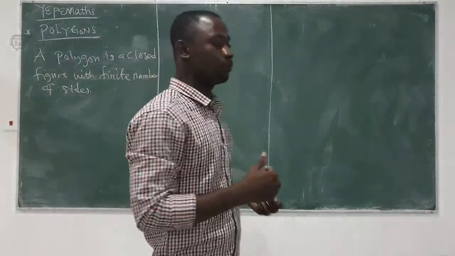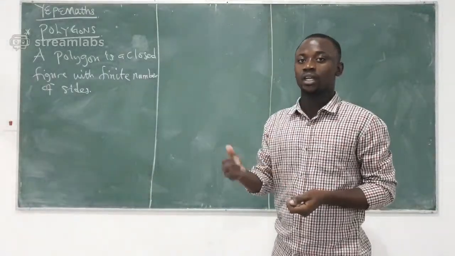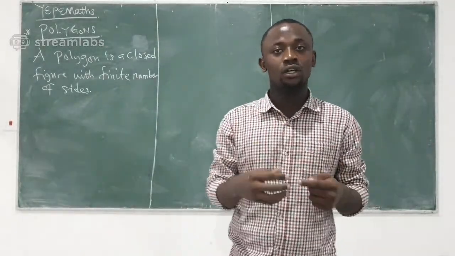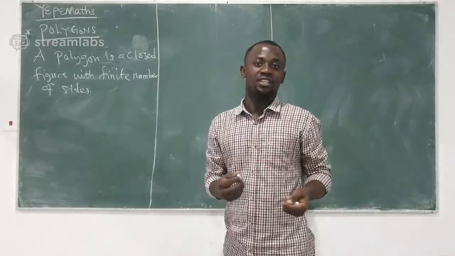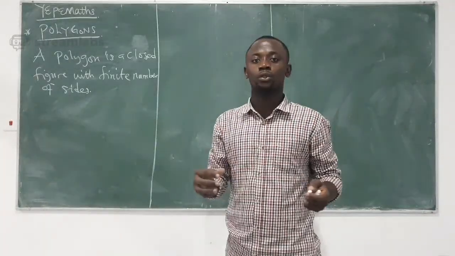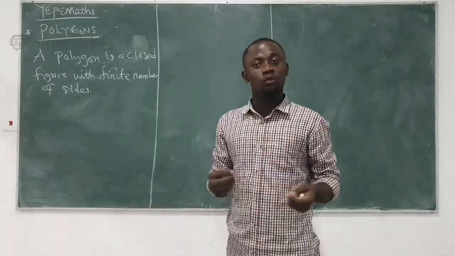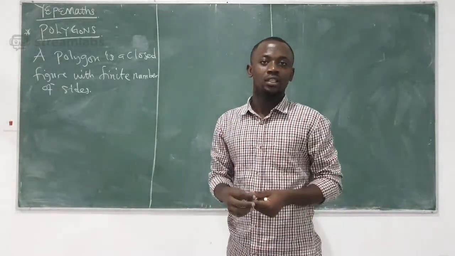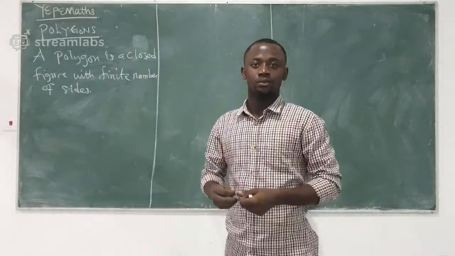For the sake of our lesson today, we will look at a regular polygon and then an irregular polygon. So when we say a regular polygon, it has all sides being equal. An irregular polygon is the vice versa. So it has all the sides not always equal. If you consider a polygon, say a pentagon, a pentagon is a polygon with five sides. So we can have, let's say, two sides being equal and the remaining three not equal, and that will classify it as an irregular pentagon.